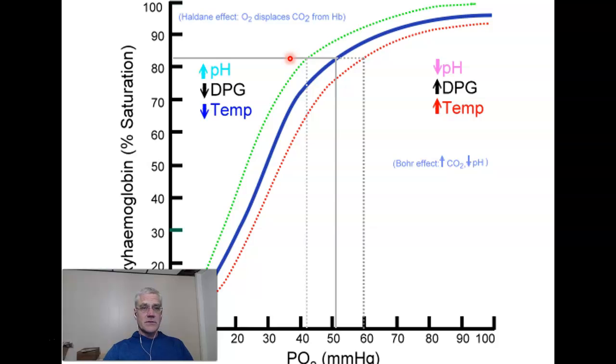lot of oxygen already, and we're going to find out that hemoglobin can carry carbon dioxide in the blood. That's one way that carbon dioxide shuttles around. But it can only carry either oxygen or carbon dioxide. When it's carrying oxygen, it displaces the carbon dioxide from hemoglobin. So this letter combination Hb, that stands for hemoglobin. So oxygen displaces carbon dioxide from hemoglobin when there is a lot of oxygen.